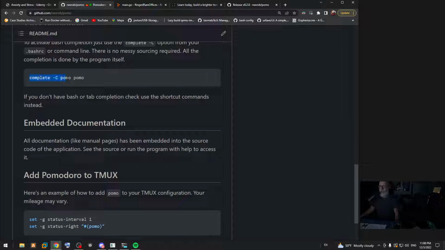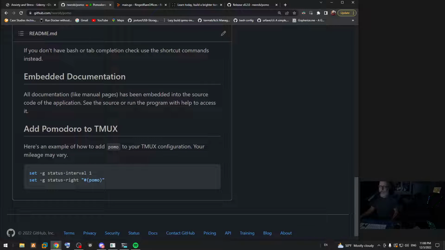So, and then here's how you do tab completion. We're going to do that. You just set up this, because all Bonzai branches have built-in tab completion for Bash. Eventually maybe for other things, but I'm not going to add it. Somebody will have to add it.